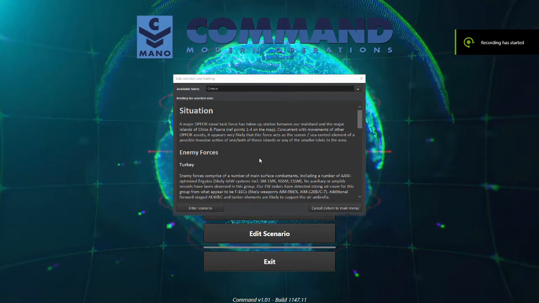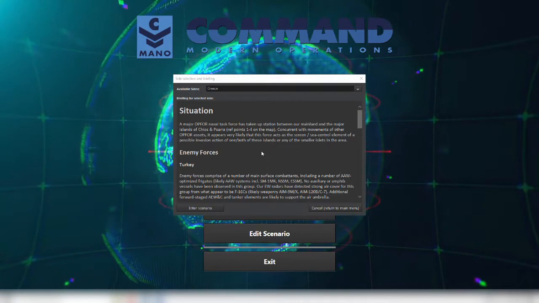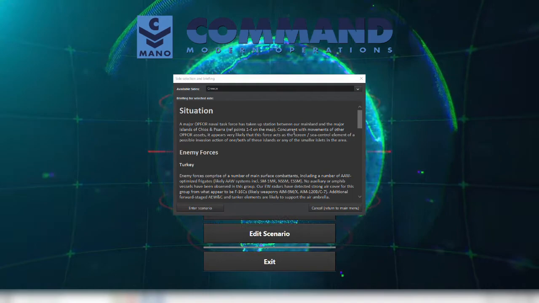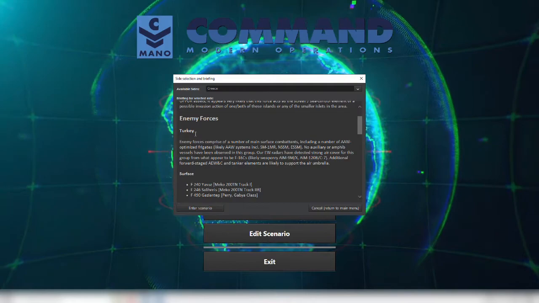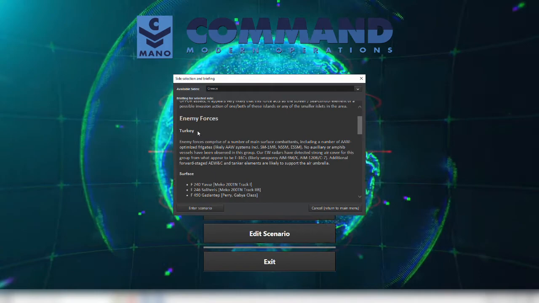Greetings, folks, and welcome to Command Modern Operations. I'm Eberreg, and this is the Pyrpolitis 114 scenario. It's an exercise set in Greece. So, Major Op 4 Naval Task Force is taking up station between our mainland and the major islands of Chios and Bessaria. Concurrent with movements of other Op 4 assets, it appears very likely that this force acts as the screen/sea control element of a possible invasion action of one or both of these islands or any of the smaller islands in the area. Enemy forces don't really care, though I seem to notice that, Command Op 4 Turkey. You know, just... yeah.